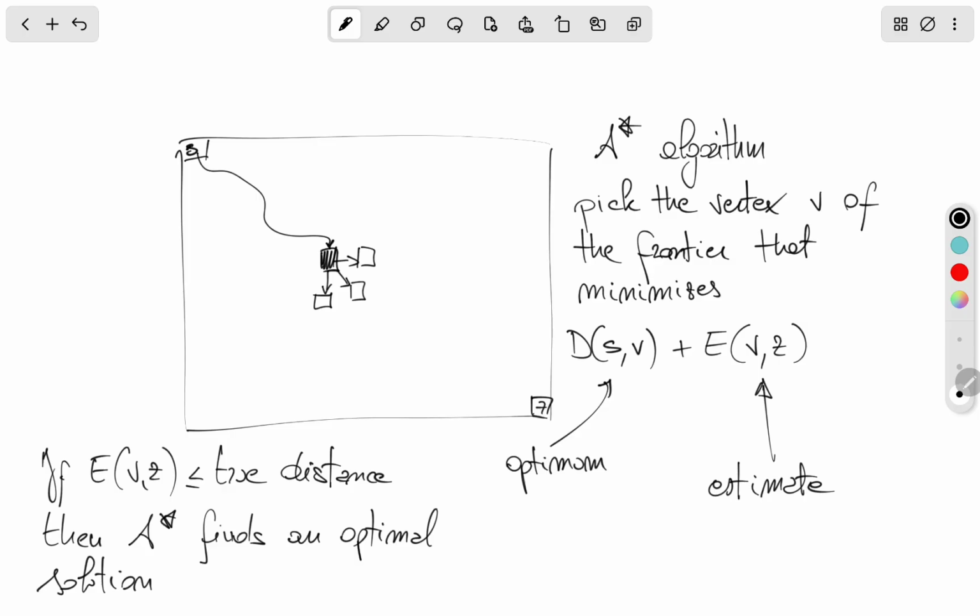How can we estimate less than the true distance? You get it in a wrong way. No. That's a good observation. How can it be? But we have an example. Dijkstra is a restricted version of the A star algorithm where the estimate is always 0. So that's a trivial estimate, okay?